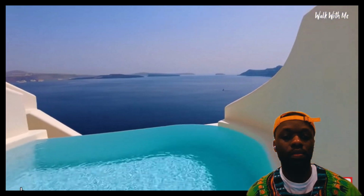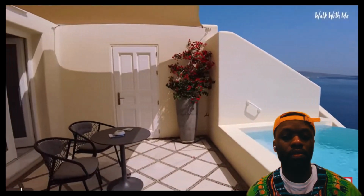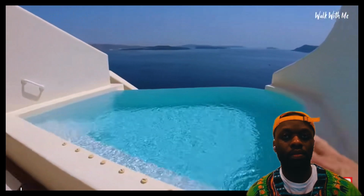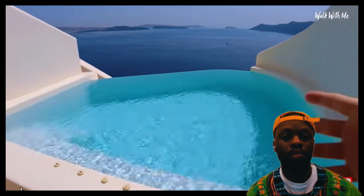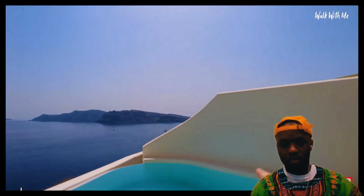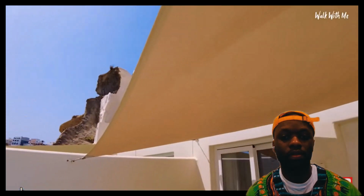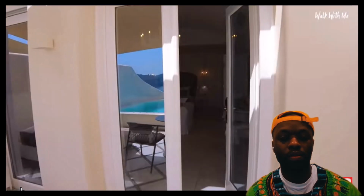Wow, I'm lost for words. This is incredible. And it's all for me. So a sunbed out here, a couple of chairs. I don't know if the camera shows just how big this pool is. It's not a plunge pool. This is like a proper swimming pool going on here, an infinity one. Now, the only downside is the sun's going to set over there, so this will be in shade a little bit later, but I guess if I stick to the corner, I'll see what it's like. I'll jump in there in a minute. A little bit of a canopy here, but I need to show you the room. Check this out.